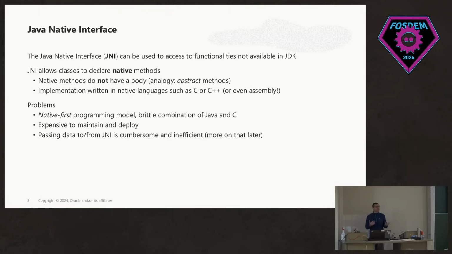JNI is flexible, but it has a little bit of issues in the sense that it's what we call a native-first programming model. It pretty much focuses on giving you access to Java functionalities from the native side of the fence. So when you write in JNI, you realize quickly that you are basically shifting all your computation logic from the Java world to the native world in order to minimize the number of transitions back and forth. And that can be a problem. There's also no idiomatic way to pass data to JNI. Yes, you can pass objects, but that has an overhead. Sometimes a lot of developers end up passing longs as opaque pointers that are stored in some Java objects, and that kind of works.